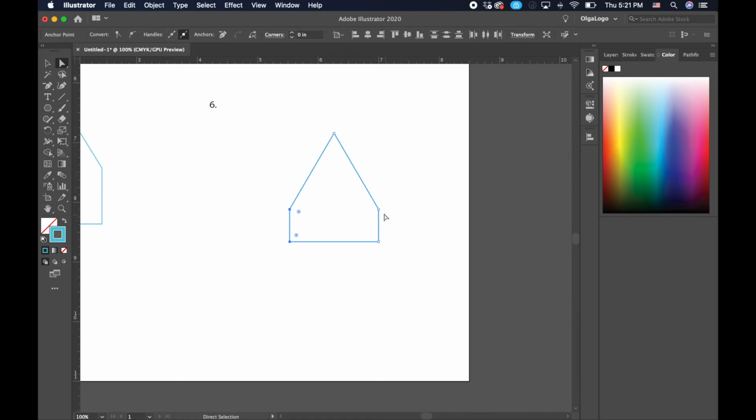So we want to move, this looks like a little church right now, so we want to make it look a little more like a house. So we're going to click once on this anchor point, and then hold down Shift and click on this anchor point, and we're going to move it up 0.275 inches. And then we just move it 0.27-ish. There we go, and here's our little house.